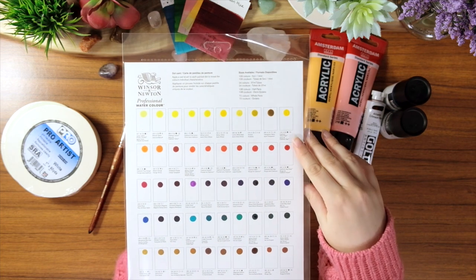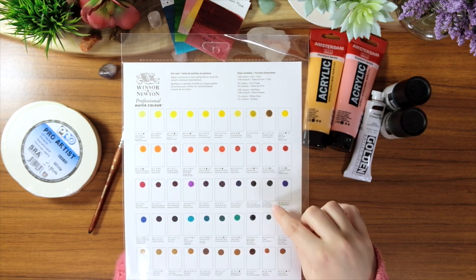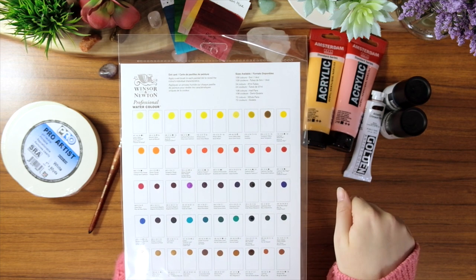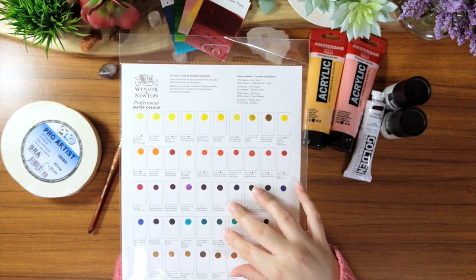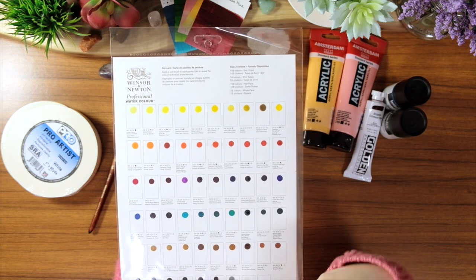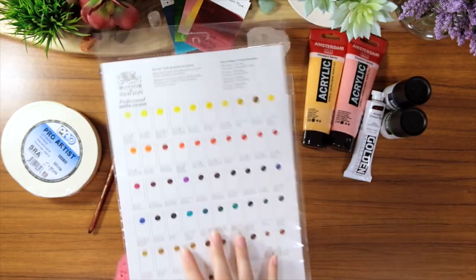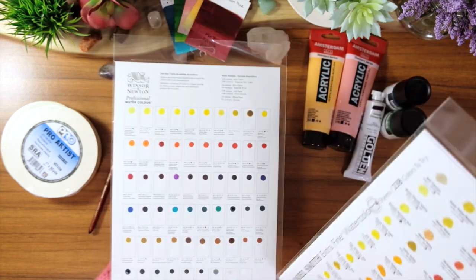And for me personally, I've never really used their professional watercolor by Winsor & Newton. I've only ever used their Cotman line, which is their student grade. And when I saw that they had a dot card, I got excited. I was like, oh, I need to know how these colors look. And there's 109 colors on this. So there's even more colors on the back. So this is gonna be a fun activity to do, to swatch out all these colors.